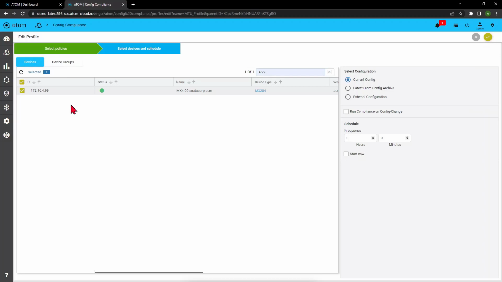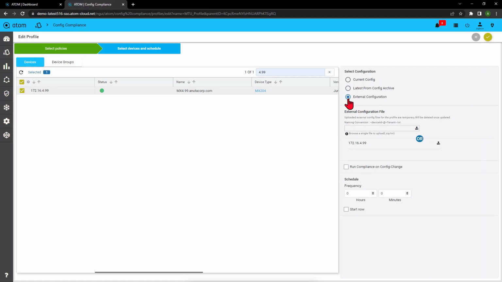For this demo, we are going with MX 4.99, reachable at 172.16.4.99. We have some more options here, like if we want to run this on the current device config or the latest config from the config archive, or an external configuration can also be uploaded to check the rule against. We can even schedule the frequency of this profile.